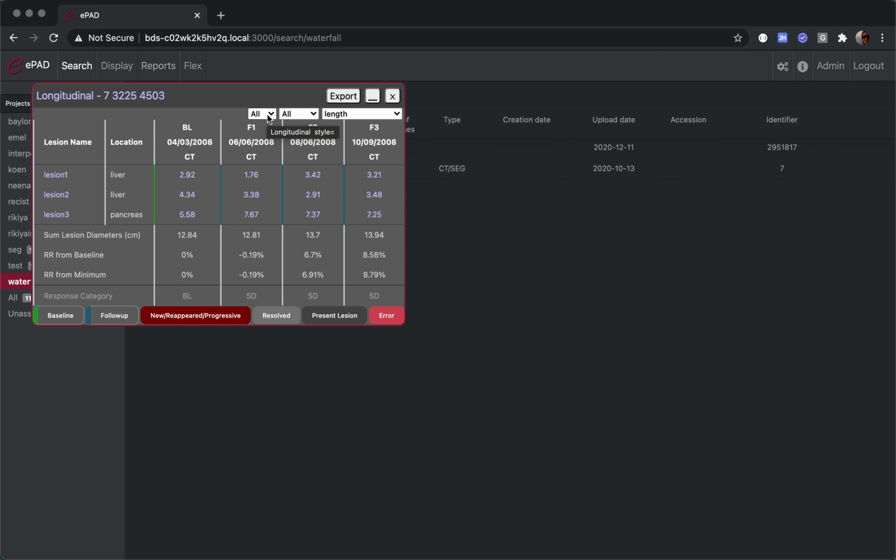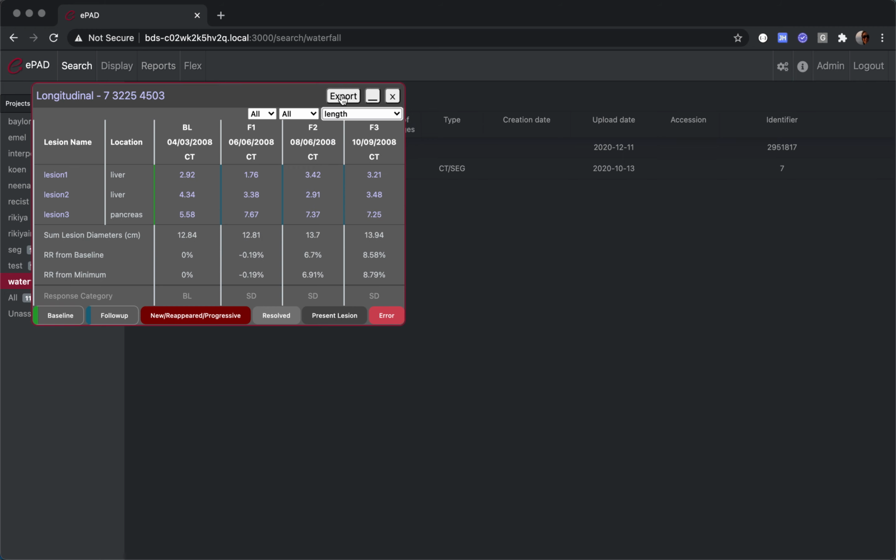But the flexibility comes in with the filtering capabilities. So you can select which calculation to use to generate this report. You can say that I'm going to use the minimum or maximum. You can see that some of the annotations don't have those values. If they don't have the values, it's just displayed as NA. And it is using all the values that exist in those annotations.